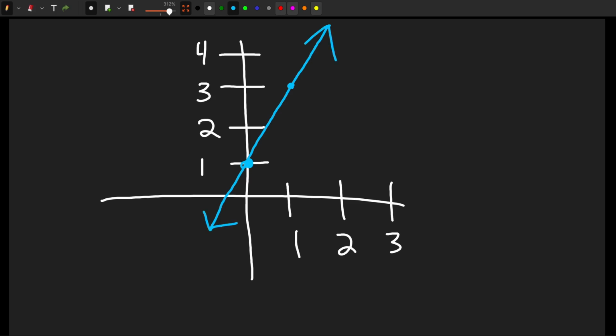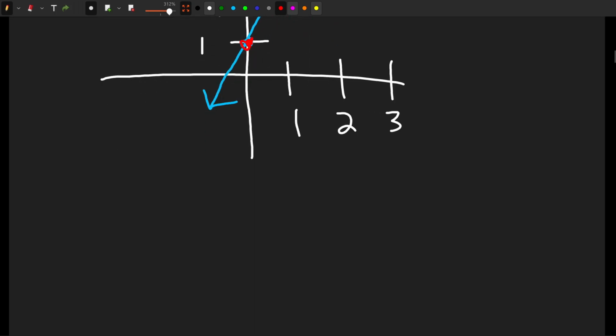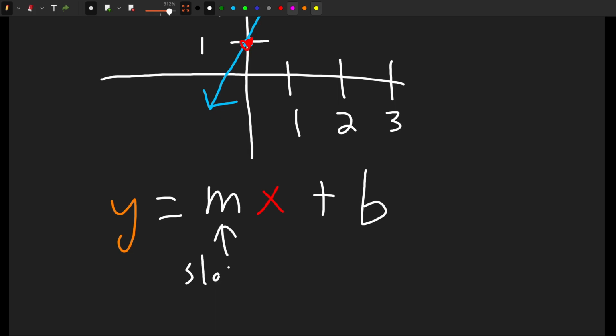Okay, so suppose you have a problem where you're asked, find the equation of the line of this graph, and you have this line with these 2 points that I'm dotting in red. Now, the way I like to do this is I like to look at the equation y equals mx plus b, so I'm just going to write that down below. y is equal to mx plus b, and I like to fill it in. So what that means is m is my slope, and b is my y-intercept.